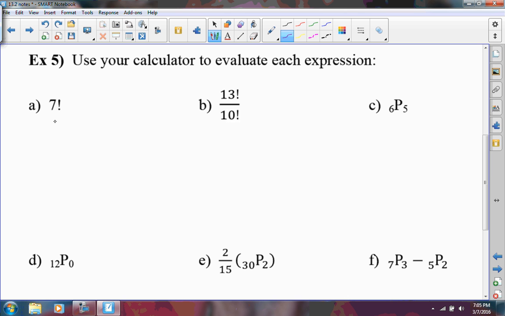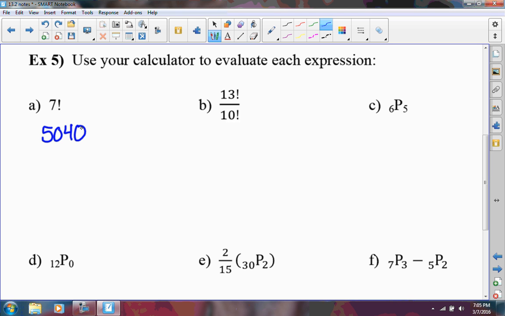But 7 factorial, that would be 7 times 6 times 5 times 4 times 3 times 2 times 1. So if you just type in 7 and then the exclamation point in your calculator, it'll give you 5,040. So find where that factorial button is on your calculator. It's probably a second and then some other button. Depends on the type of calculator you have, or if you're using your phone, you have to find where that option is in the calculator on your phone. But make sure when you do 7 and then factorial, the exclamation point, it gives you 5,040.